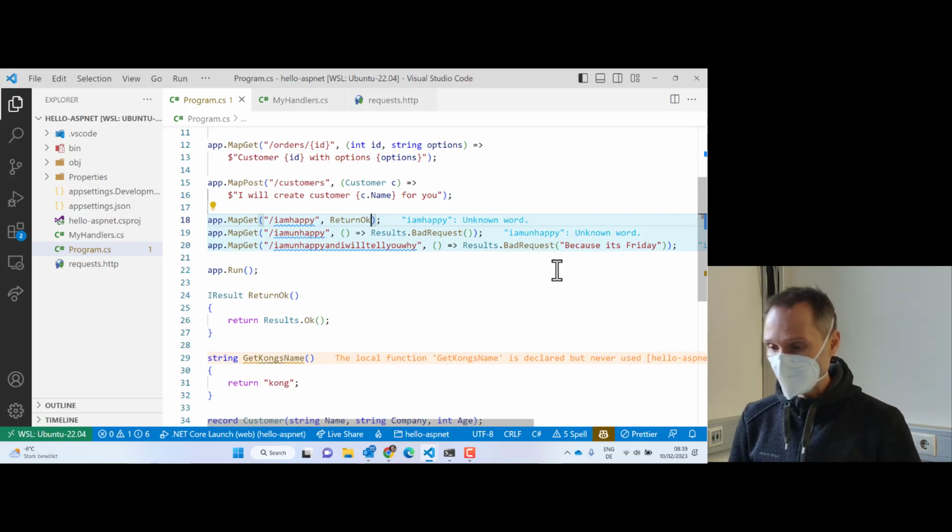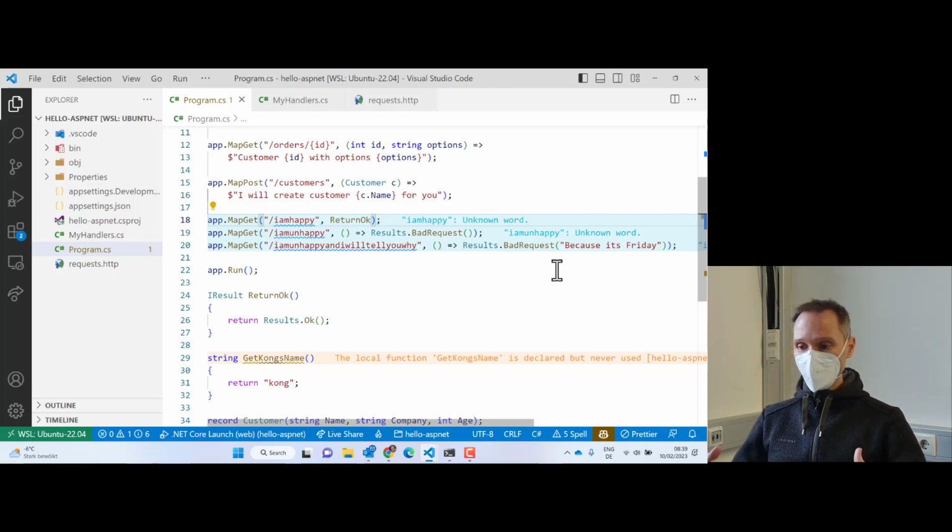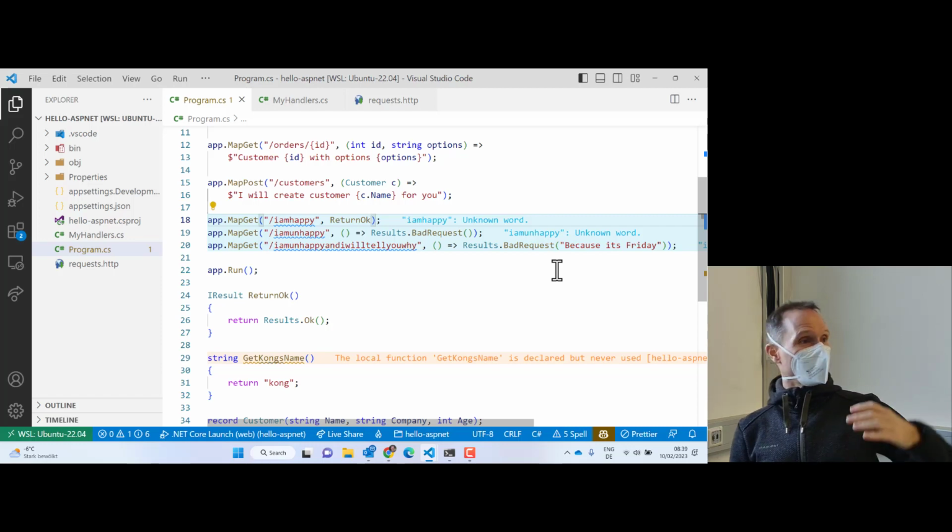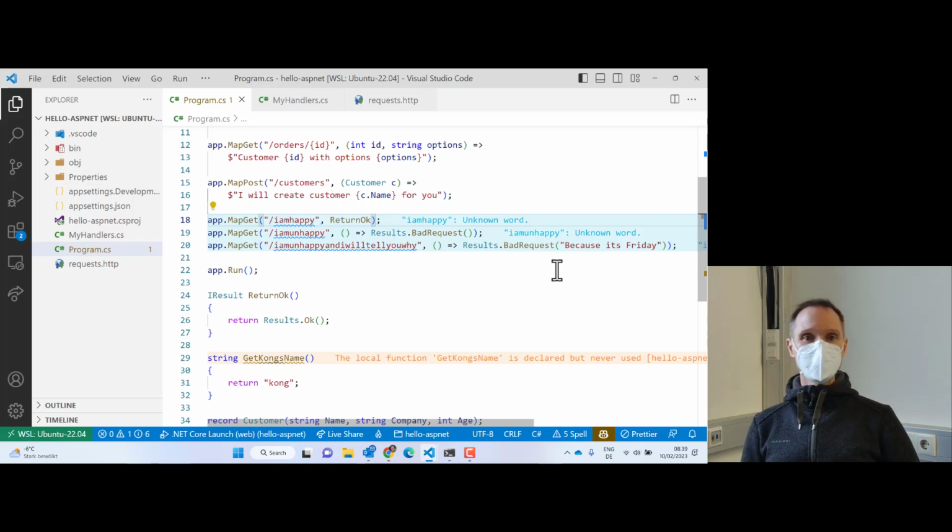Good. You know what? I would now like to put all these things that we just practiced into a larger sample. Let's build a tiny little API that does something useful, where I can add certain elements to a list, where I can query the list, where I can get elements by ID, where I can delete elements by ID, where I can maybe update elements. Good? Let's try that. Nice.